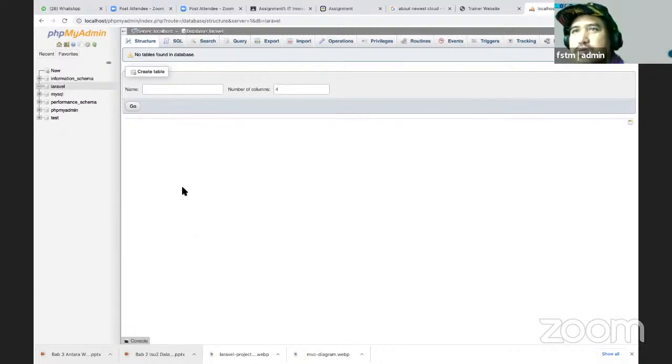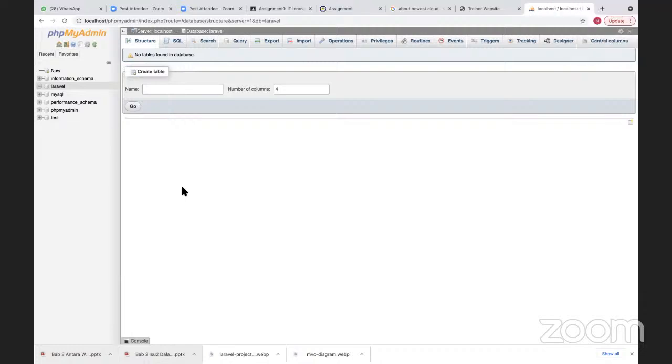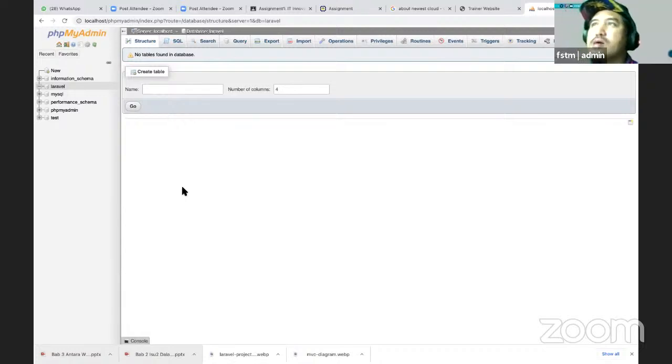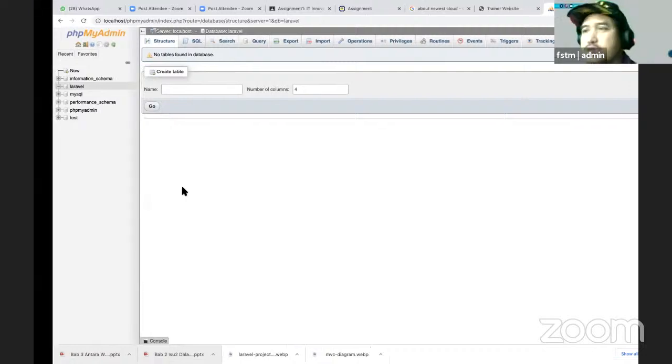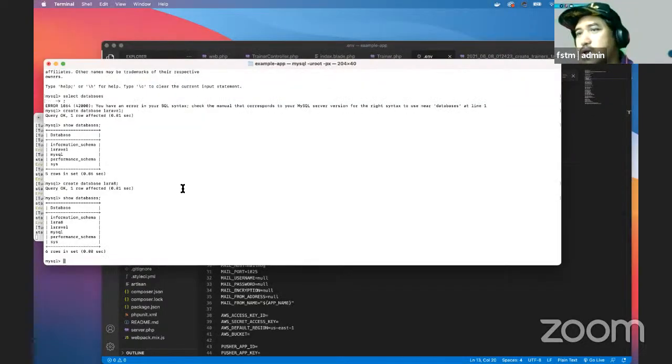So they actually use different versions of the database. What to do? Artisan. I think now you can do PHP artisan migrate.